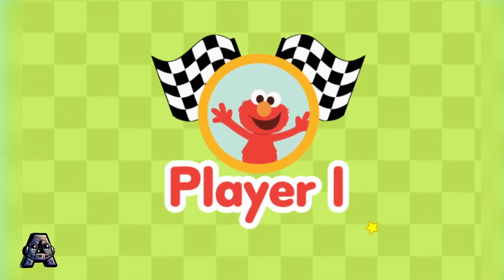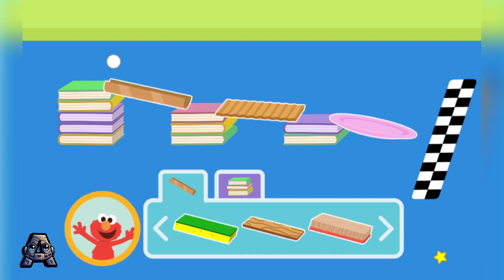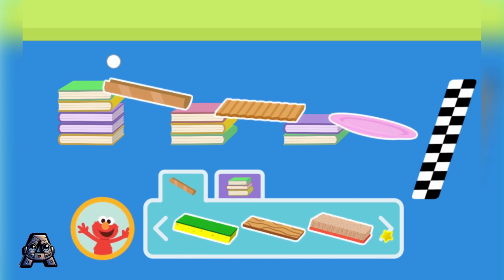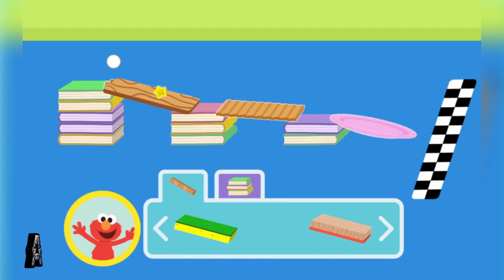Player one. Elmo wonders how to make Elmo's ramp faster. Elmo wonders if smooth pieces will help the ball go faster. Let's change the items in the ramp. What if we change out a bumpy piece for something smoother? Let's try. That seems smooth. Elmo wonders if it will help the ball go faster. Click on the ball when you're ready to test your ramp.